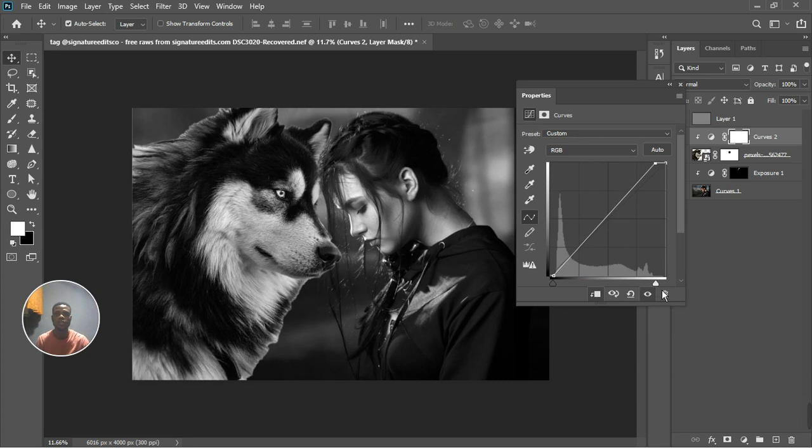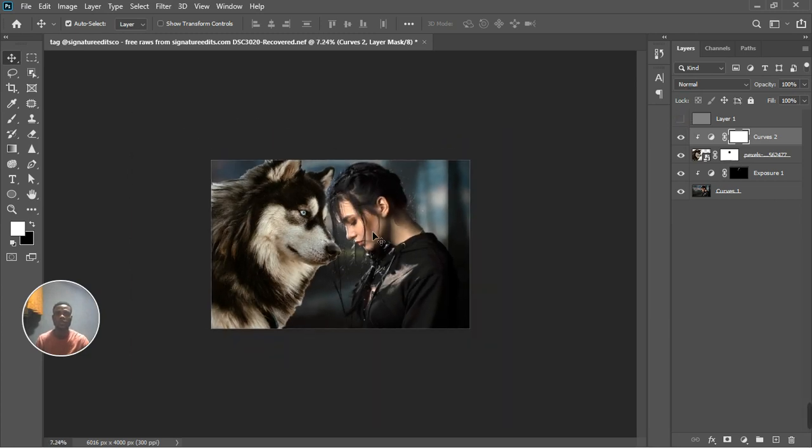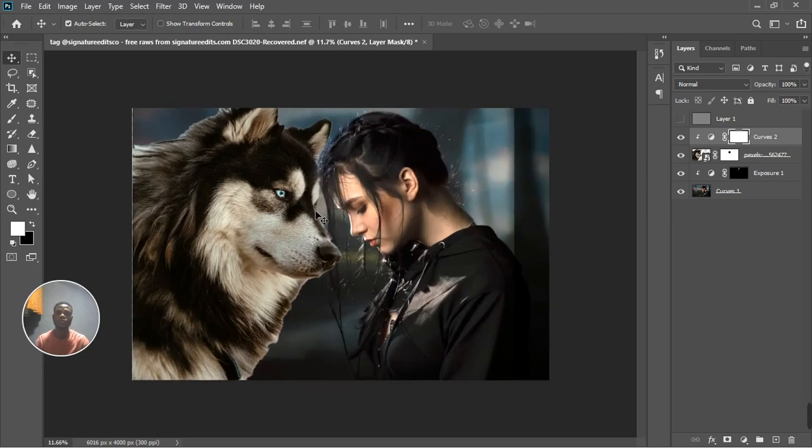So I want the brightness to look like, okay, I think somewhere around here is okay, and I'm going to click that to remove it, turn off this one, and then we have this. So we have that one. Now the image of the dog is actually saturated, and this one is not saturated, or let me say it does not have any contrast.